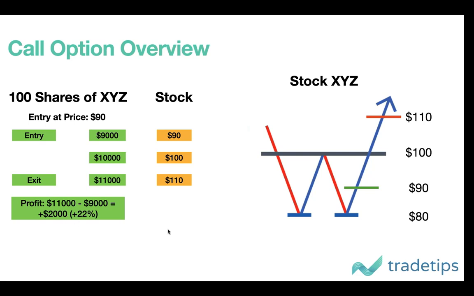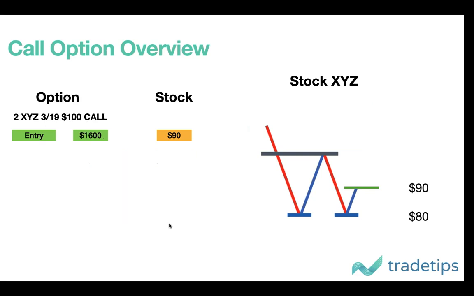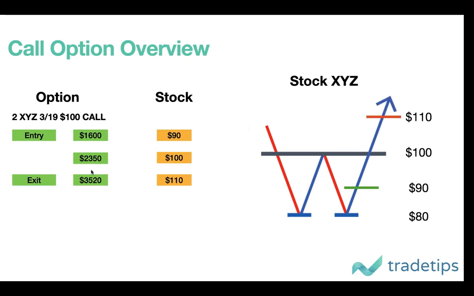Well, here's the cool thing about options. It's as simple as just buying maybe 2 contracts if you want to get the same thing. So instead of being 800 for one, now we're going to buy 2 contracts for a total of 1,600. Let's go see how that plays out. When it hits 100 bucks, you're at 23.50, and at the exit price, you would have left at 35.20. We take that exit minus our entry, and that leaves us with almost 2 grand.